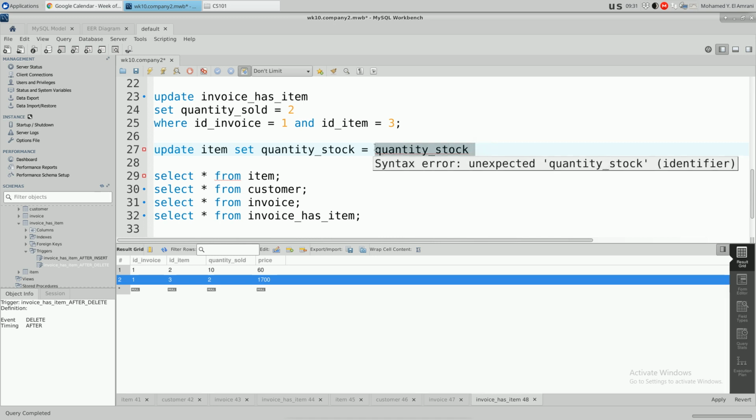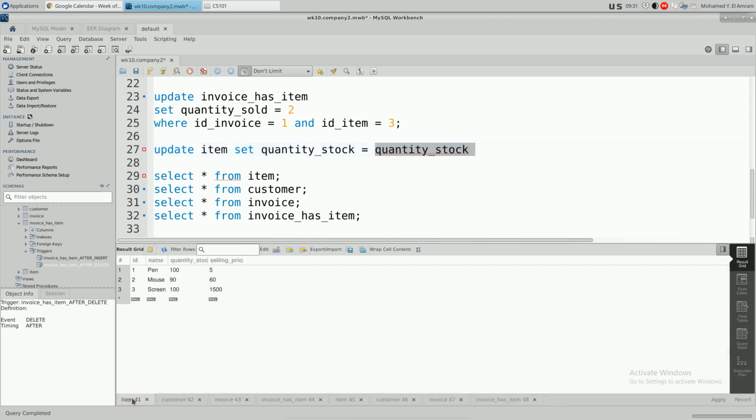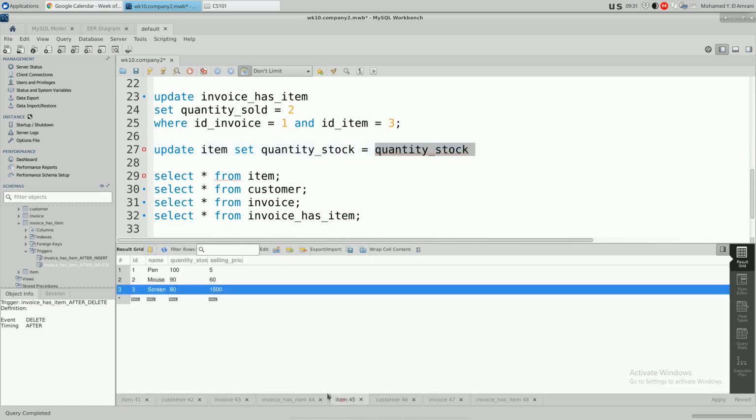What was before? It was 80, right? So I need to take this 80, add those 20 that I subtracted before, and remove the 2, and then this is the correct value of the amount of this item that I'm selling.